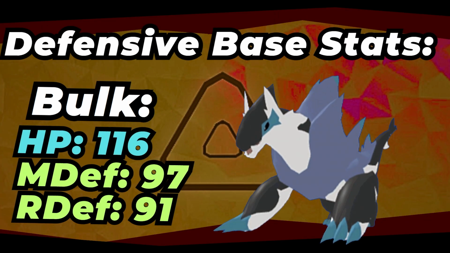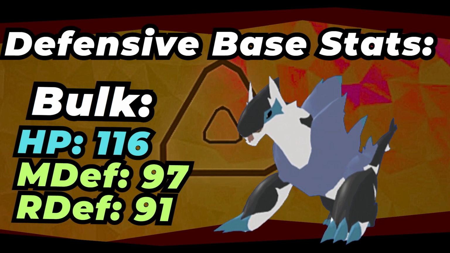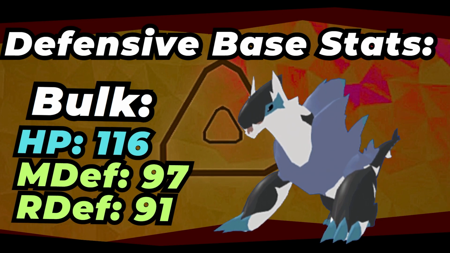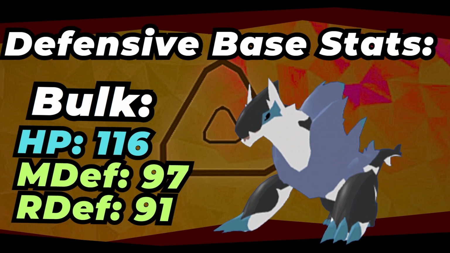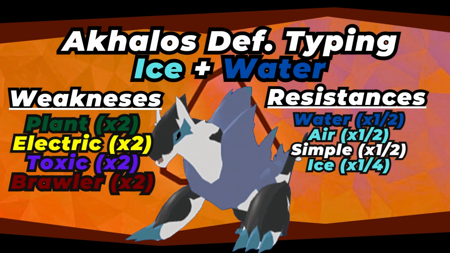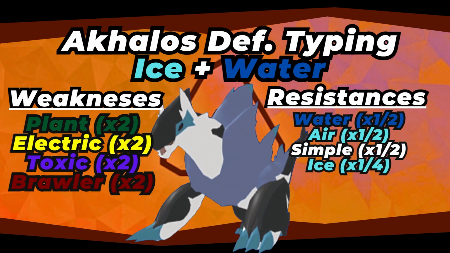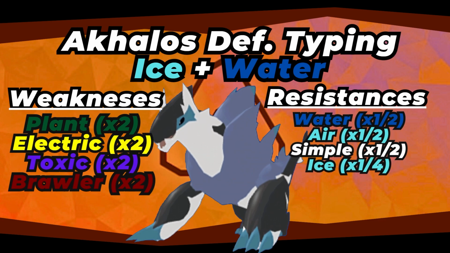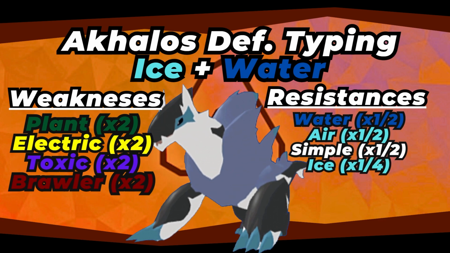Besides this, its bulk is also pretty good. It has a very good HP stat of 116, and it has decent defenses of 97 and 91. This makes Akhalos pretty bulky even if you're not trying to invest into it, and when you take into consideration its defensive typing, you can really see the utility that Akhalos has. For example, its defensive typing and its bulk allows it to wall stuff like Magmadier when it has a specific ability that I'll be talking about later.